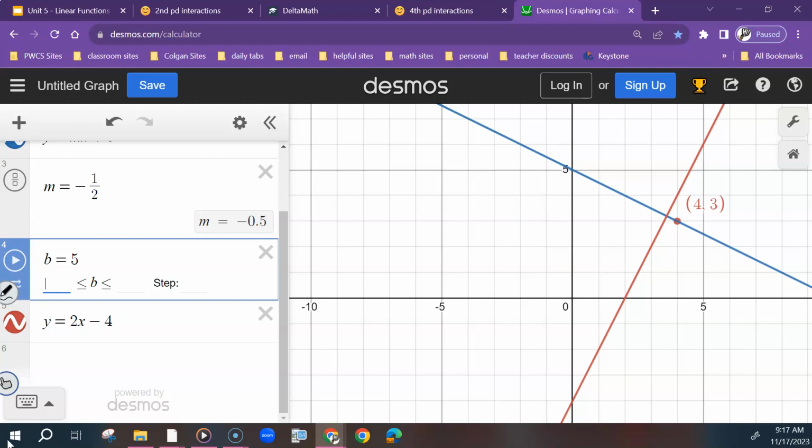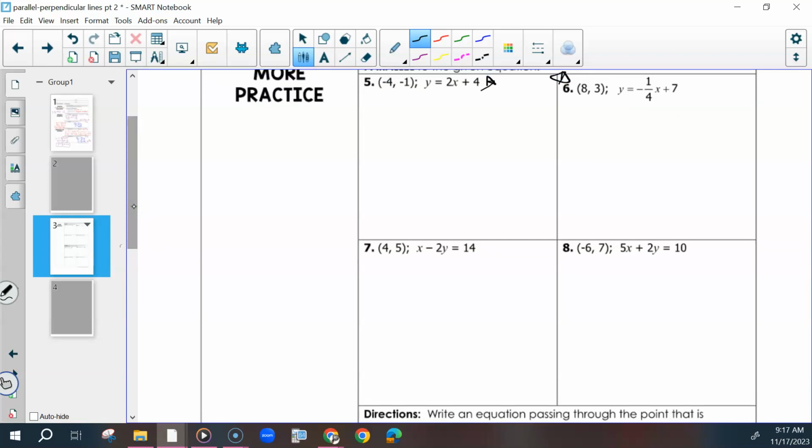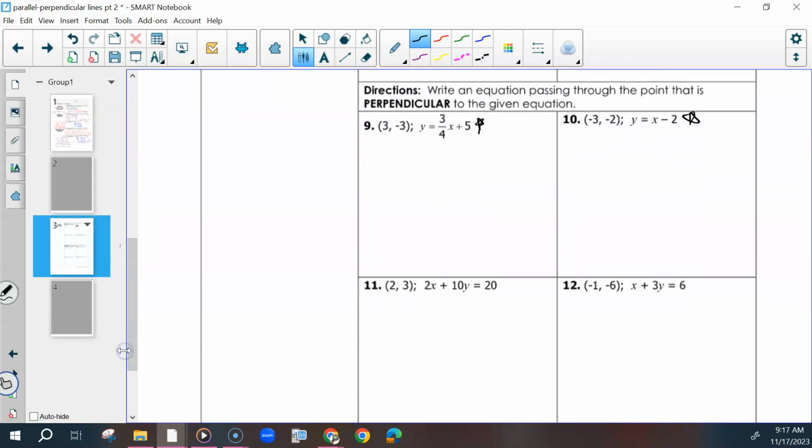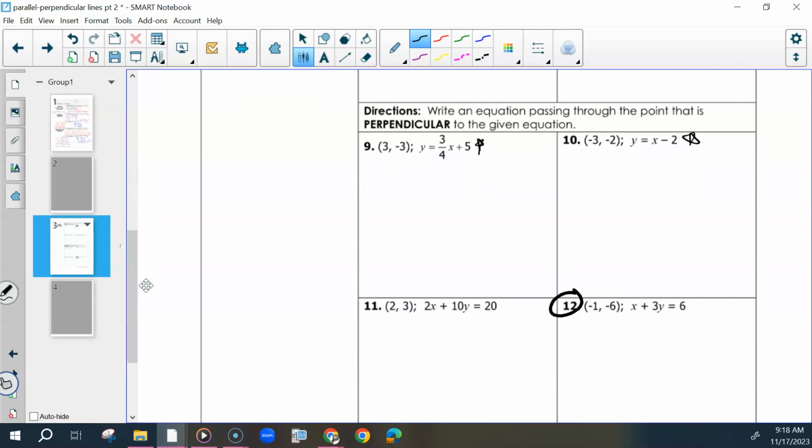Right. Did we have any questions on that last page that we wanted to see you go over? I want you guys to try these two problems, whether you use Desmos or do it algebraically, it's up to you. So number 6 and number 12, you can work together, use Desmos, use your notes. After you finish those two, I need you to raise your hand so I can check it.